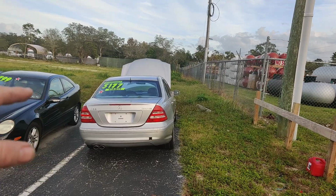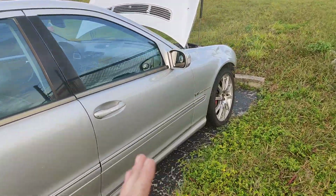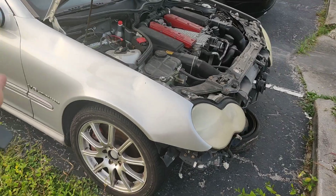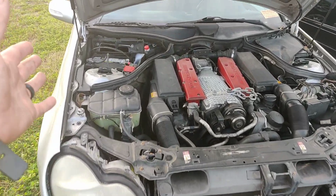Well, guys, we just went ahead and made a deal. He took $1,800 cash for the car. I can't be more excited. He already showed me everything that needs to be done, some of the little knick-knack things. Obviously, you can see he's beat up here. He does have the front bumper, which is in perfect shape. He pulled off, it's going to need, I guess, the ice box for the supercharger.